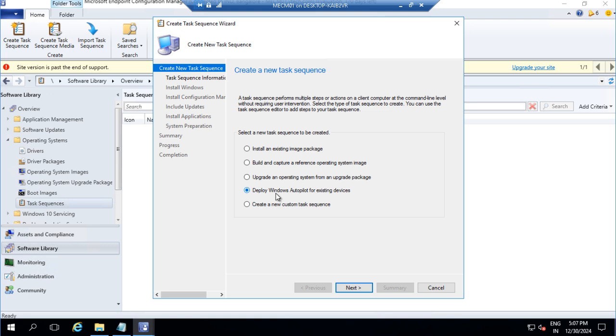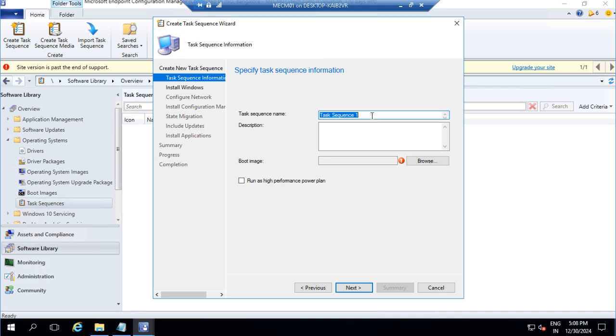Now moving to the next feature, that is create a new custom task sequence. If we want to create a new task sequence from scratch according to our requirement, we need to create the custom task sequence. So in the custom task sequence, we need to add the applications, any managed applications, optional applications, antivirus, and so many things, so many configuration settings are required in the custom task sequence. First option, we can provide the name Windows 10 22H2 task sequence. That is fine.